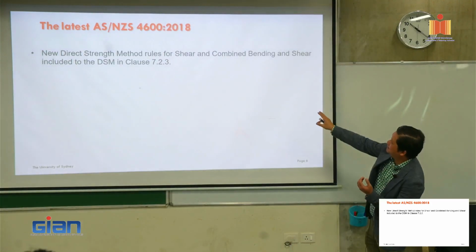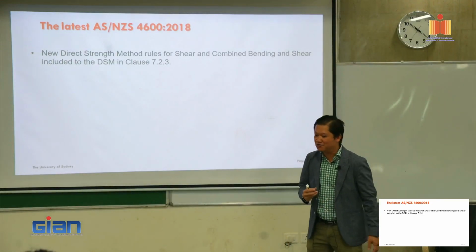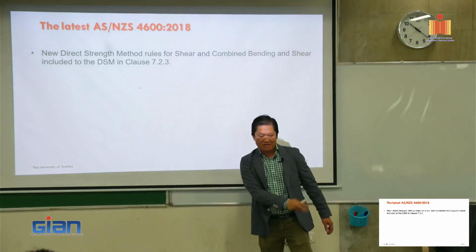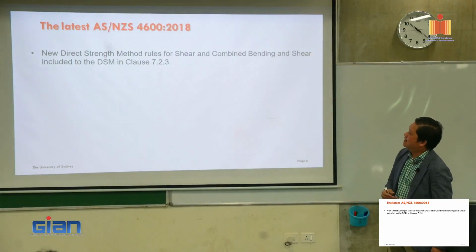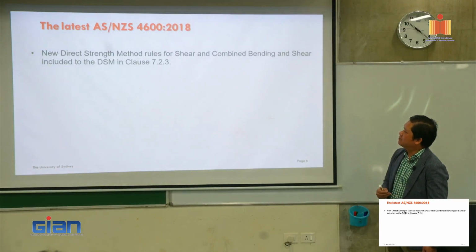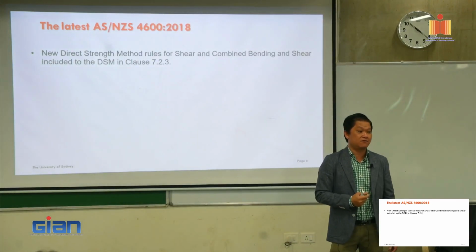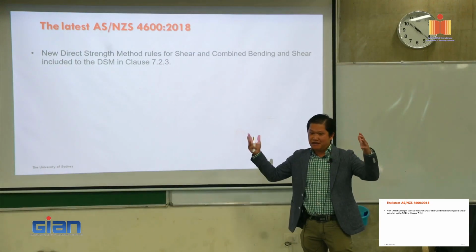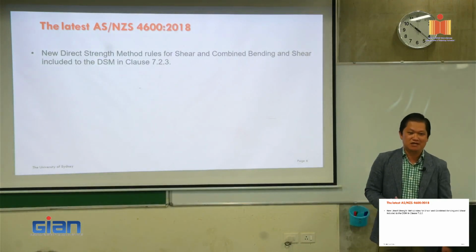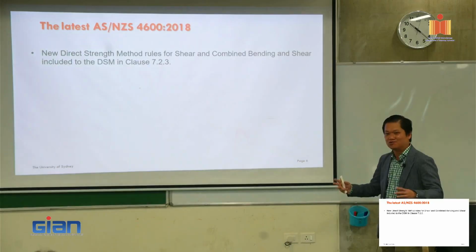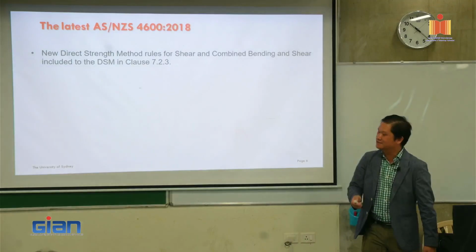And this makes me and our group very proud, because it's all based on my PhD thesis and my group. So all the changes in the Australian standards are based on my group and my work for the last 15 years. And later on, I will share with you all the chapter, all of Part G of the American Standard AISI for shear, and that whole chapter is totally changed by our research at Sydney Uni. So we're very proud of that. In history, it's the first time we changed a whole chapter on that. I will share with you what that is later on.